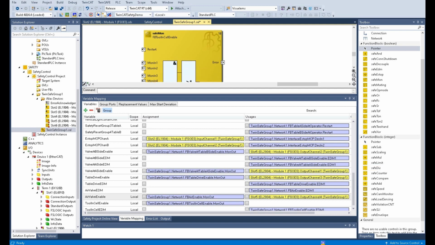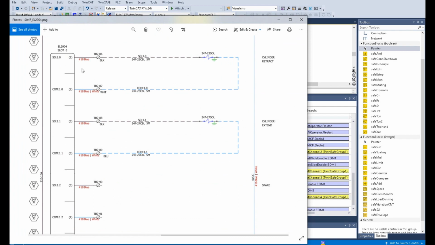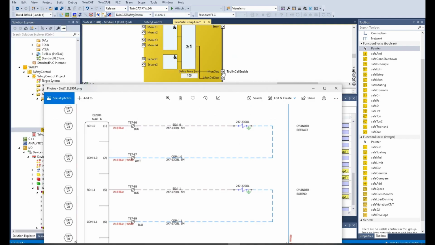And the last, for the slot 6 safety output channel, that is the tooling enable signal for the inside. But for here, it has 2 channels, enable the retract and enable the extend inside the cell. And I would like to use this as a special case. If you want to use one function block to control two safety outputs, using one tag, how can we do that? You could do this. Tool in cell enable, right? Which needs to connect to slot 6, channel 1 and 2.